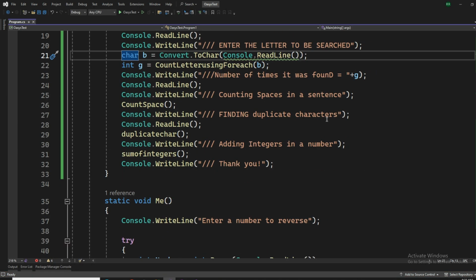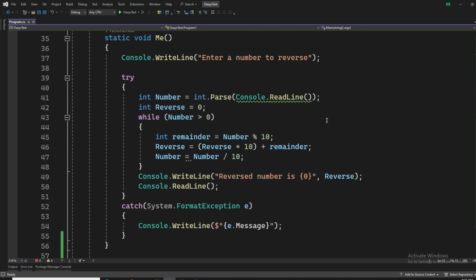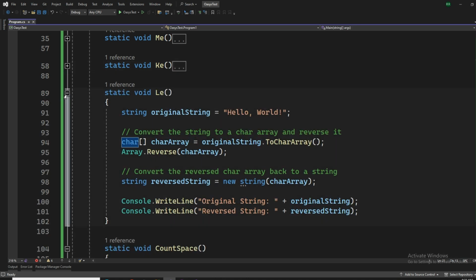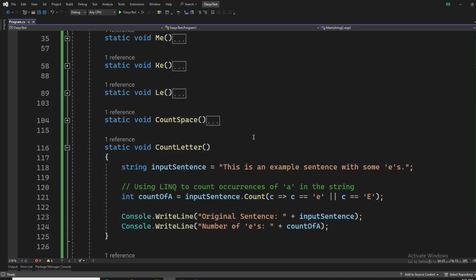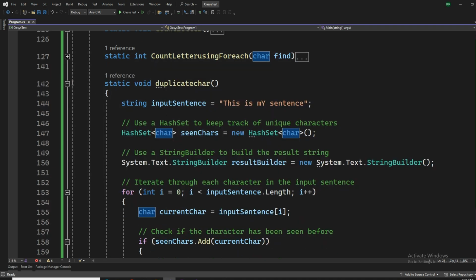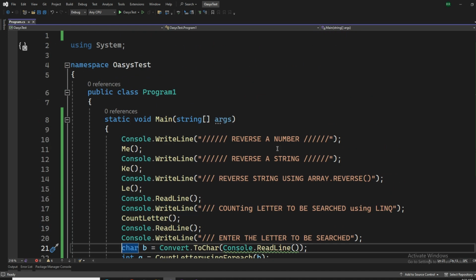All right, so that was all about this program. I hope you went through all of these questions. These are basic questions which are mostly asked in interviews, because they take very little time to program, and it's also easy for the interviewer to understand whatever you have written and to find out if the answer is correct.